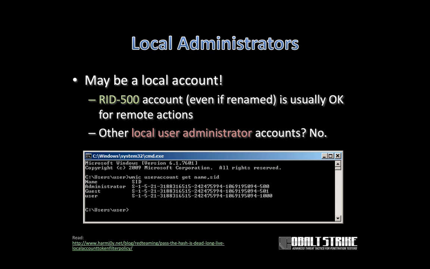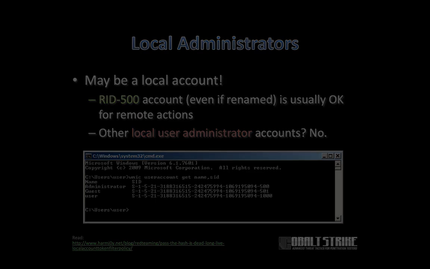If this account is not disabled, you can authenticate with it to a system and use that identity to do remote actions. If you happen to have credentials for a local user account that is an administrator, but it is not the RID 500 account, you are not going to be able to do remote actions with that particular account, except maybe log in via RDP if that's turned on.